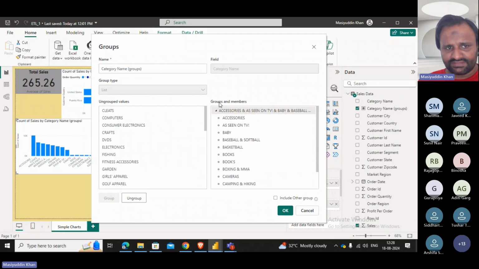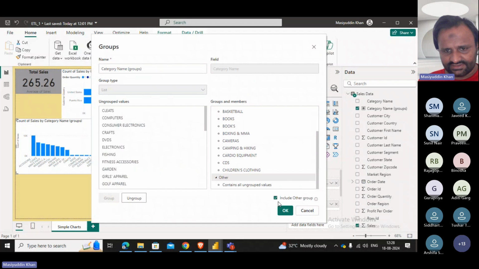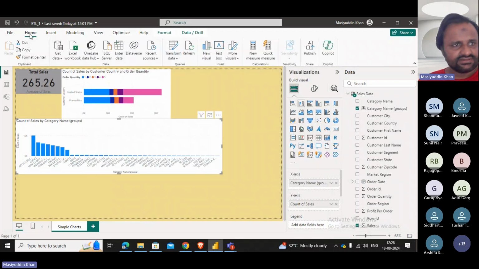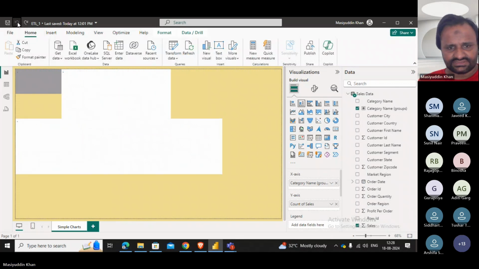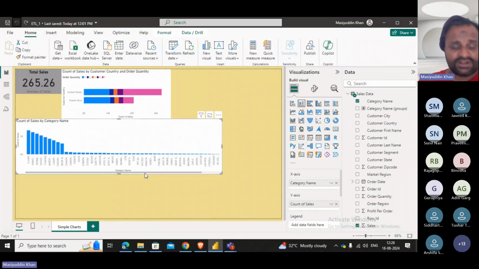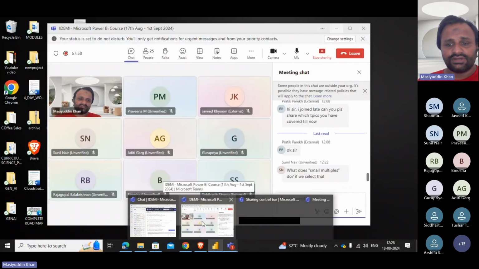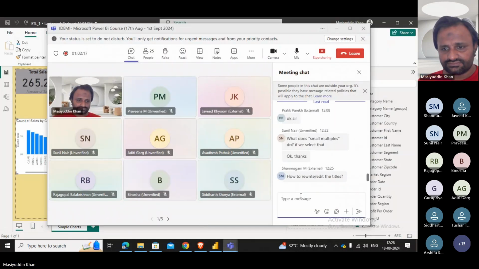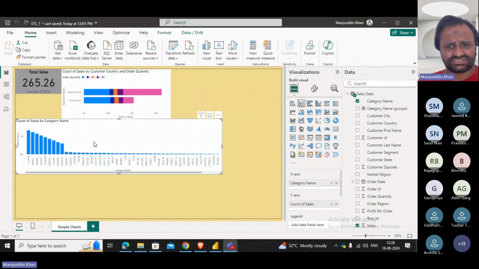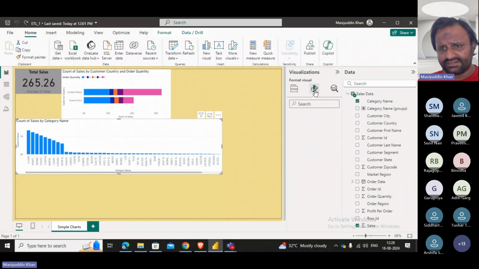So this is a group and the members we are getting here. Include other groups. If I go ahead like this, it contains all the things, but if the things are ungrouped, so cancel it and we can go ahead. So just like from your original data sets, whatever the columns are, you can go ahead and create the titles from here.